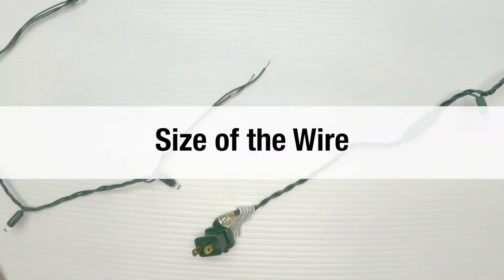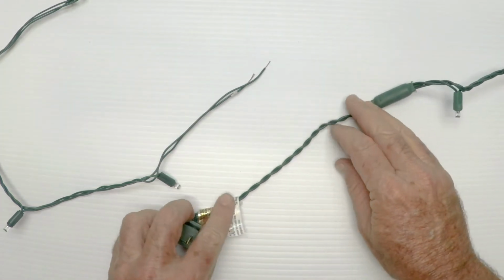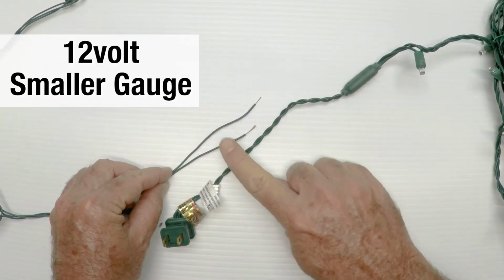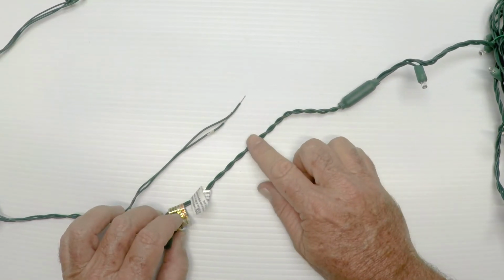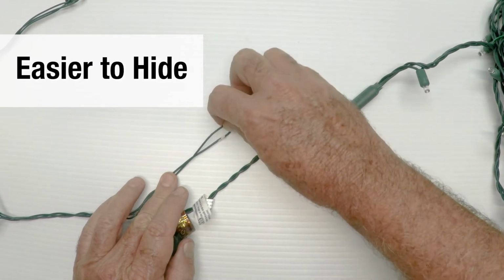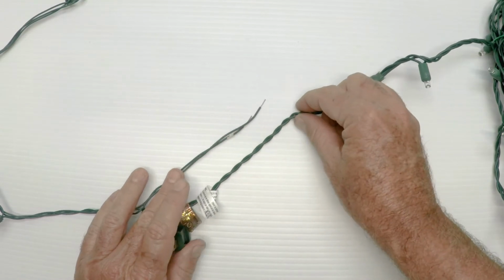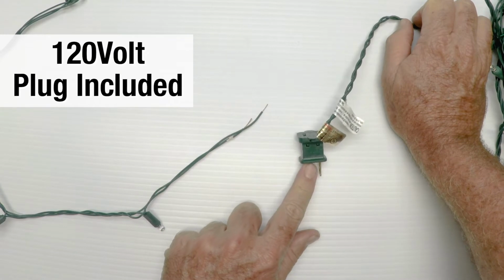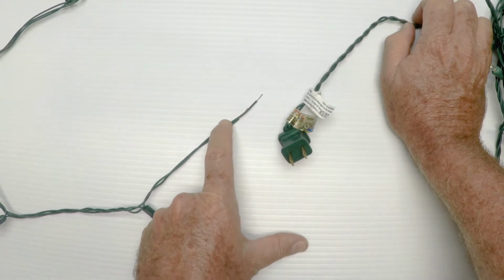Section 4, the size of the wire. So in this shot here, we show you the wire size difference, and you can see on the 12 volt, it's quite a bit smaller than the 120 volt wire, which has to be bigger, I guess. Anyway, the more delicate wire is easier to hide. Hide it in bushes, hide it wrapped around trees. It just looks a lot better when it has a smaller diameter. But I wanted you to see the difference. And of course, we talked about a minute ago, the 120 volt comes with a plug on the end. The 12 volt doesn't. We're going to address that in just a minute and how to make connections.